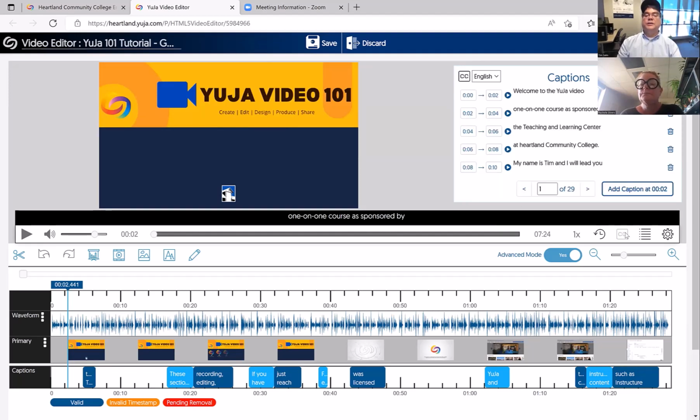To the right of that are closed captions. And so you can add captions, though they are automatically generated by YuJa. One thing that I encourage people to think about is those who rely on captions usually want to know who's talking. And so if it's simply as identifying yourself as Rochelle in capital letters and then putting a colon or a bracket, the person reading the captions, that clues them in as to who you are. And if you felt strongly that you were going to use your full name, that would work too. But it is a courtesy. And that's even more so when you have more than one speaker.